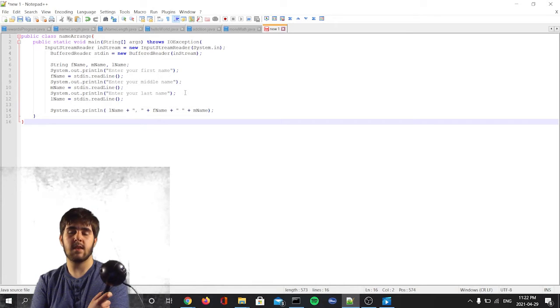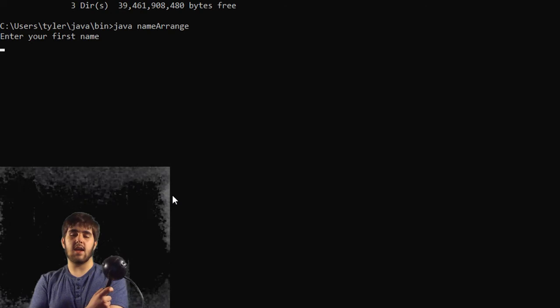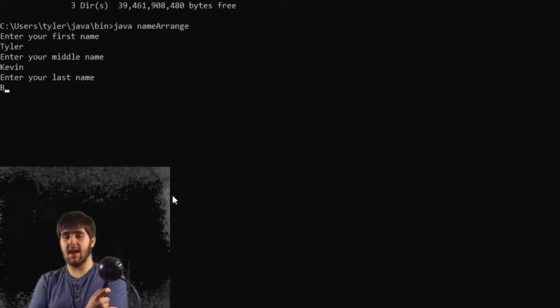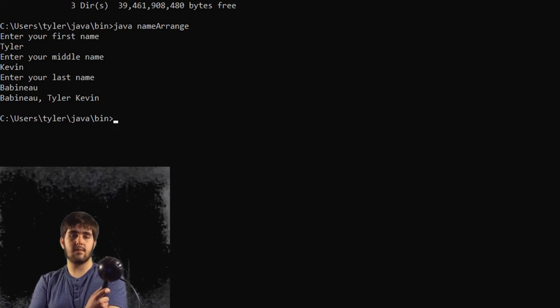So now that you've done that, you can go ahead and close the curly brackets, and if you compile and run that, it should ask you for first, middle, and last name, and then print it out in order of last, first, middle, just like so. Sounds very exciting, but what's the point? Well, you can go a little bit farther, and this is as far as we're going to go today, and we're going to do variable math.